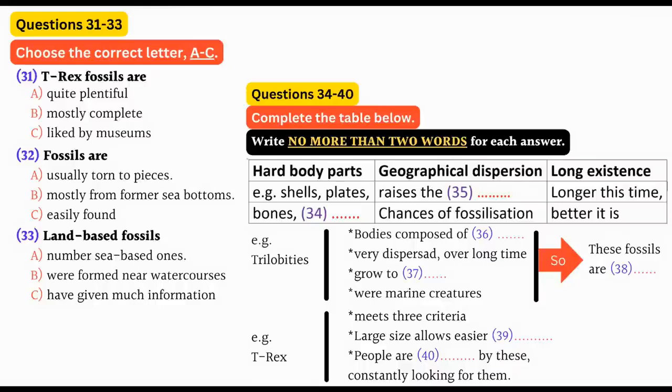The foremost exhibition in any great natural history museum is almost invariably a skeleton of a large dinosaur, often the famous Tyrannosaurus rex, or T-Rex as it's usually known. Thus, one would think that these skeletons are plentiful, one for each museum, and more to spare in the basement. Well, here's an interesting fact. Almost every one of those T-Rex skeletons are just copies of the original fossils, and we only have 20 sets of these in the whole world. And the most complete is still missing one-fifth of its bones, and the rest are missing a lot more. And given that these dinosaurs once numbered in the thousands and existed on this earth for perhaps three million years, you can realize an obvious fact. Fossilization is actually an extremely rare occurrence.